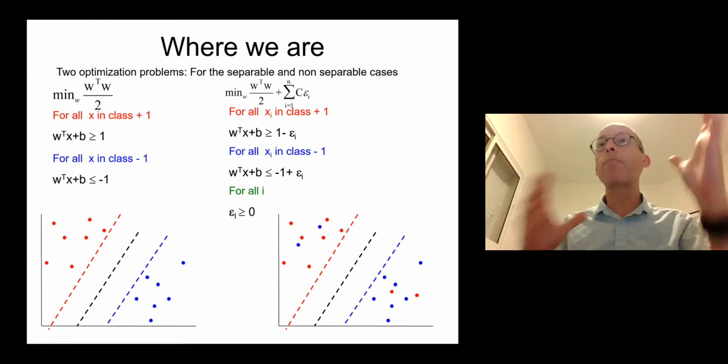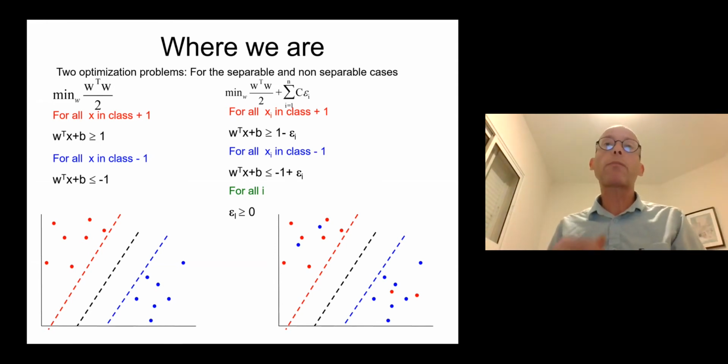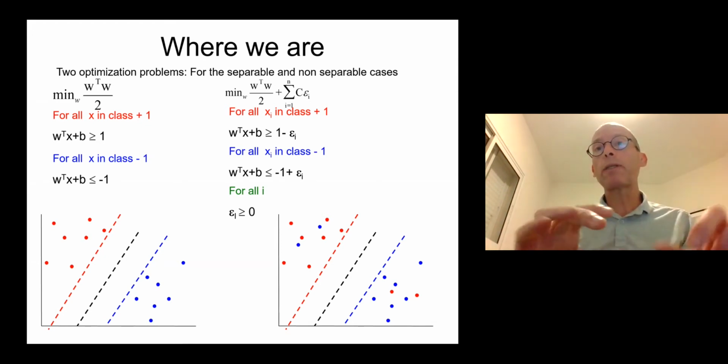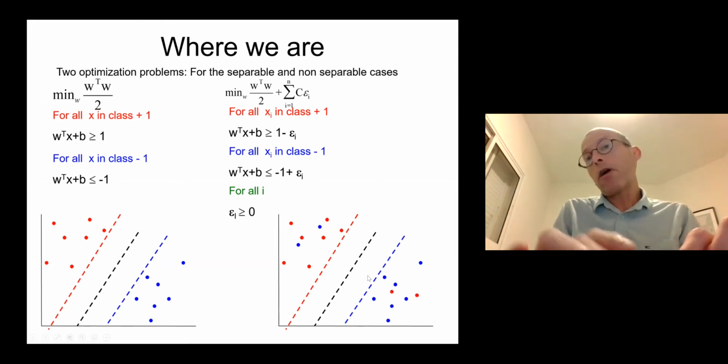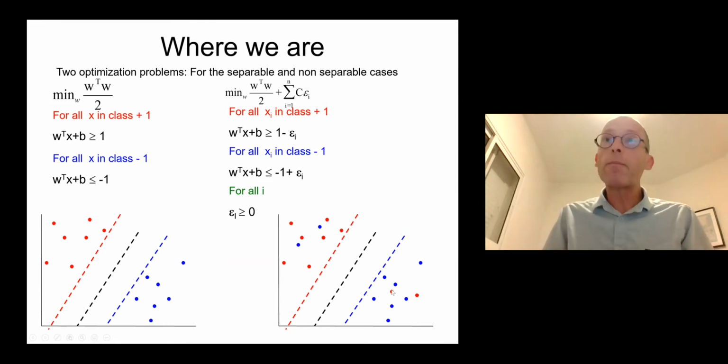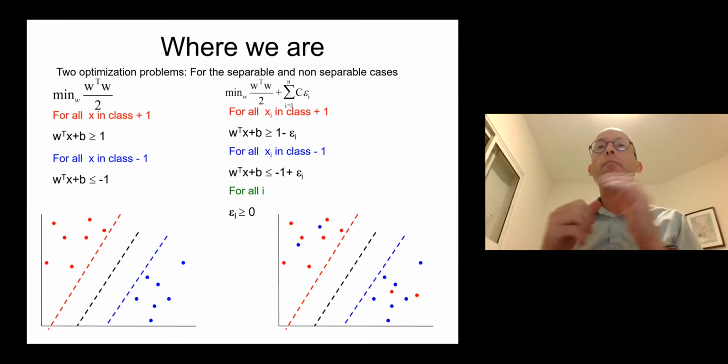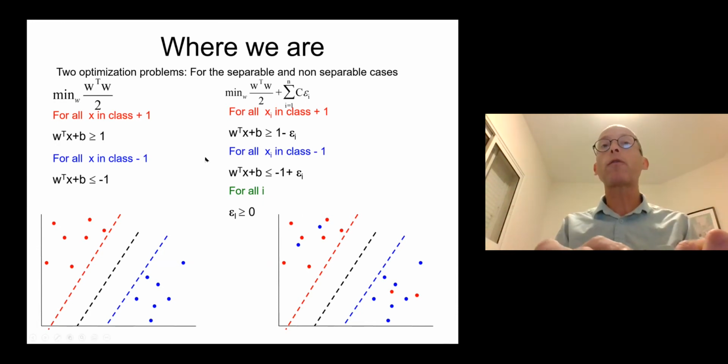So C has an impact on the number of support vectors, but other than that, it can be applied. And so once you have that, you still have a margin here, although you make some mistakes. And you pay a price for these mistakes, but that's okay. So this is where we ended up. And we also said that both of these things can be solved using a quadratic programming solver.